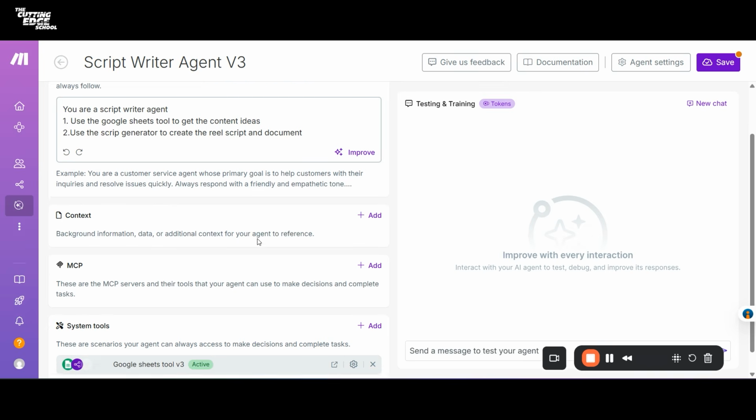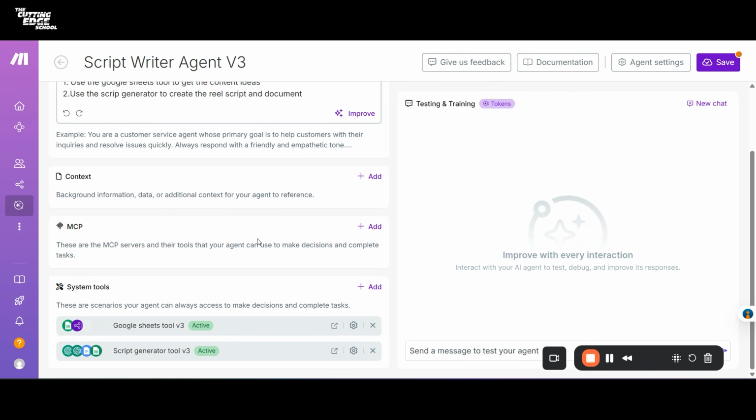And as you can see, you have created your AI agent on Make. You have also created tools for your AI agent and you have also added those tools in your AI agent. Now, there is one benefit for creating tools as scenarios in Make. These tools can also be accessed by my other agents. So, my Google Sheets tool V3 can also be accessed by some other agent that wants to use the same functionality. So, you create a tool only once and reuse it multiple times.